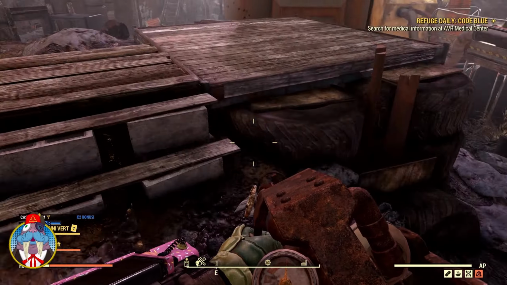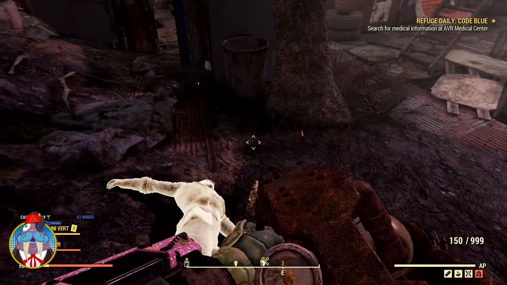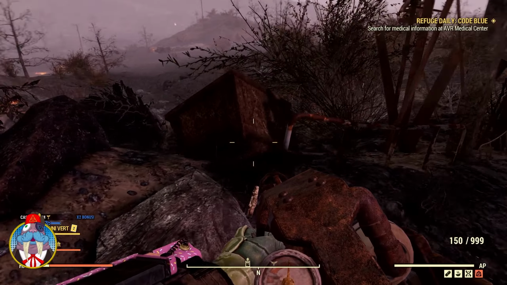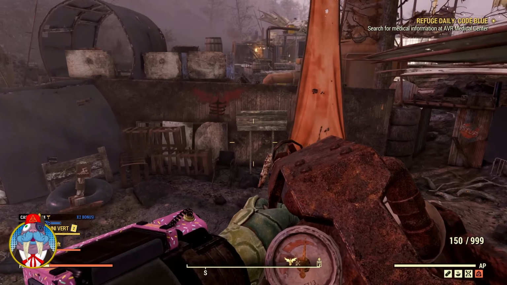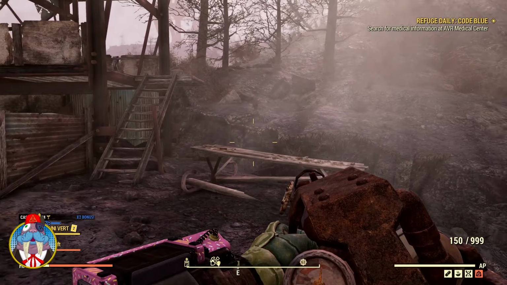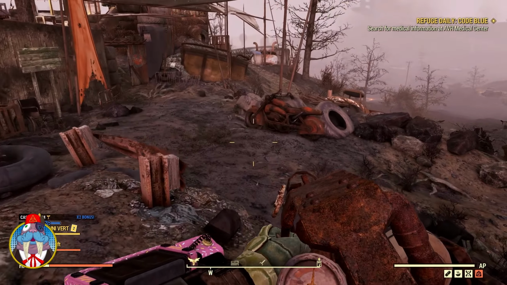But there is ash rose. So there's ash rose right here. And there's some more right on this other side of this. Right there. And I do believe there's one more on the inside of there as well. Just was having a hard time trying to find it. But at least there's 2 locations. And like I said, if you have the green thumb on, you'll only have to pick it once. So you won't even need the other one.